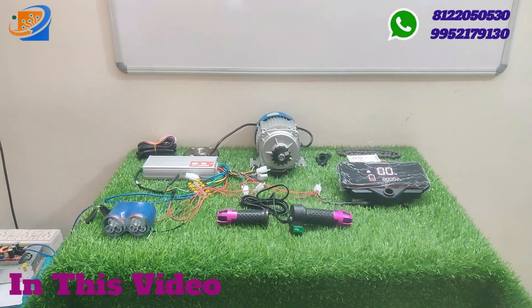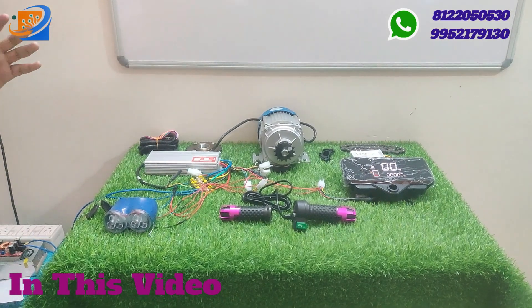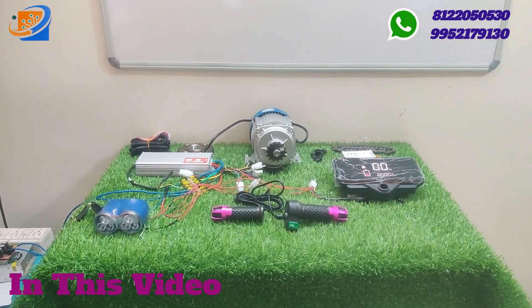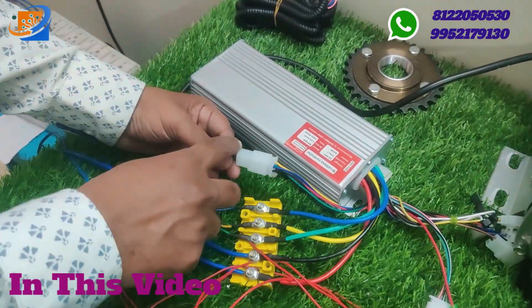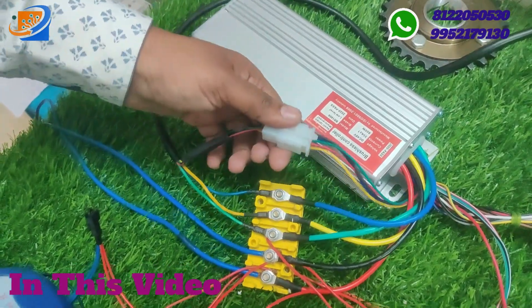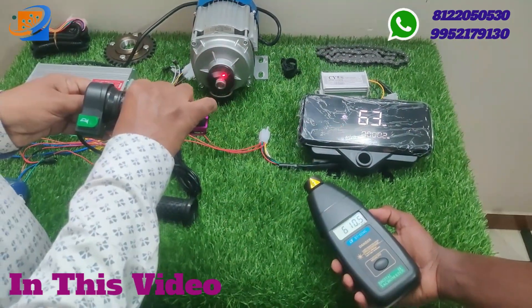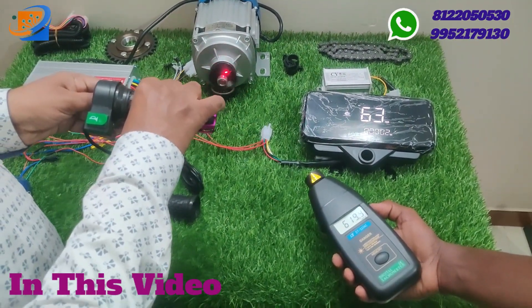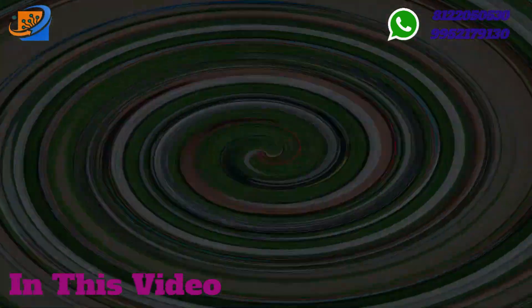This is the new kit — 48-volt, 800 watts BLDC motor kit, used to convert your normal petrol vehicle to an electrical vehicle. Black to black, red to red, in the bottom yellow to yellow, blue to blue, green to green — you need to connect it. This is the hall sensor connection, and the remaining three wires will be blue, yellow, green. In the digital data meter, 619 will be achieved, and you also need to connect it.